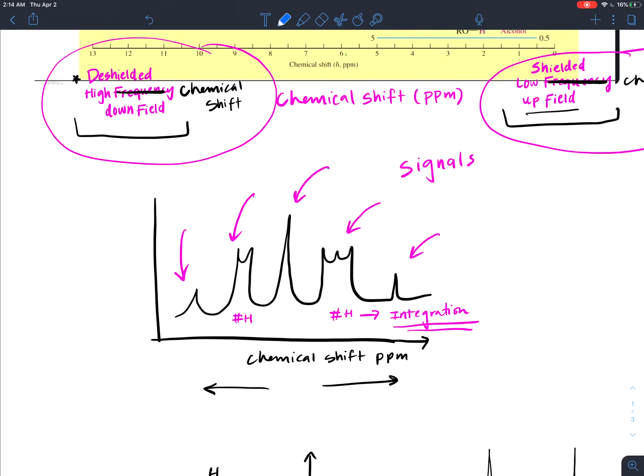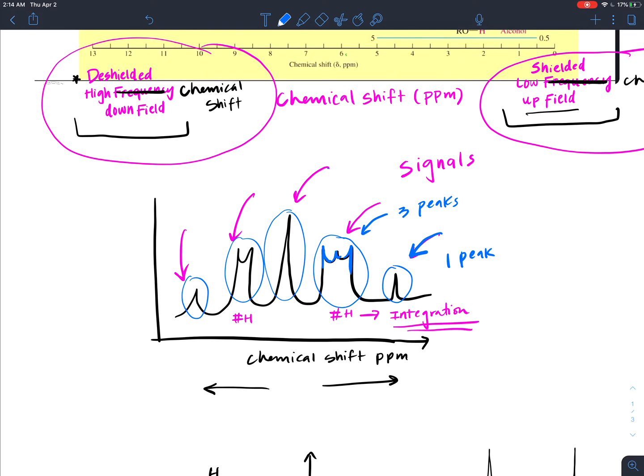And one more word. This signal right here has only one peak. This one right here has 3 peaks. Sometimes they use the words signals and peaks interchangeably. I just want you guys to know that each signal is one of those, just like that's my signals. And those little beaks inside of my signals, that's what's called peaks. So this is one peak right here, that's another peak, that's a third peak.